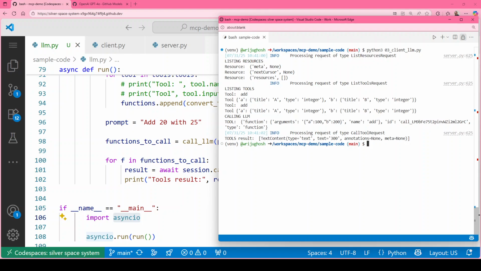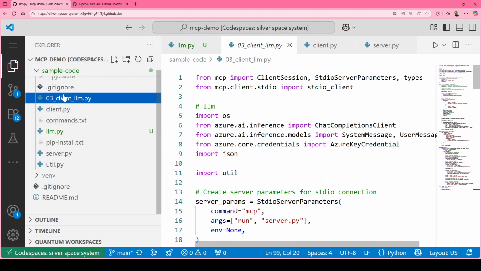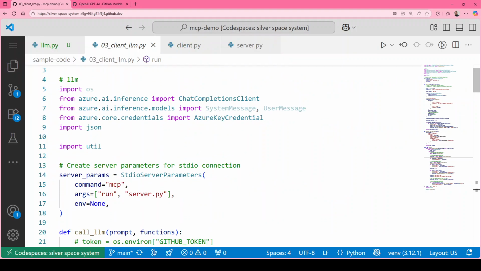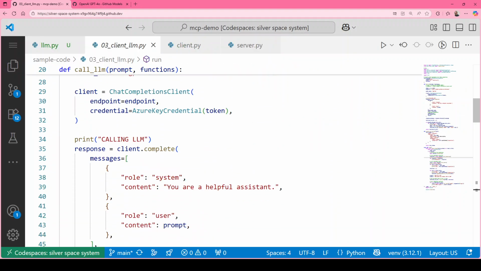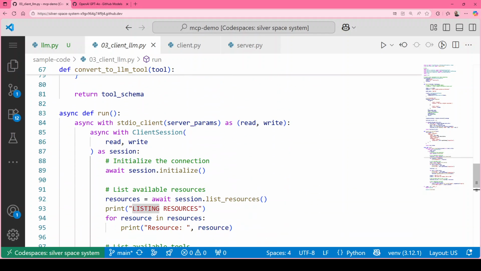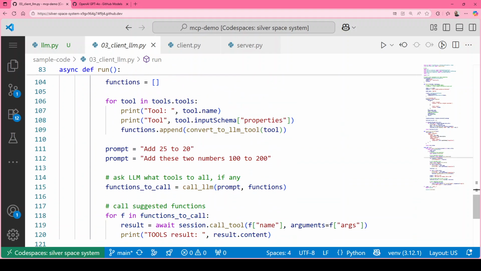However, you can see that, let me open that code. It's exactly similar to the code which I've written. So you see over here the prompt, if I go a little down, the prompt is add 25 to 20 and replace this with these two numbers, 120, 200.